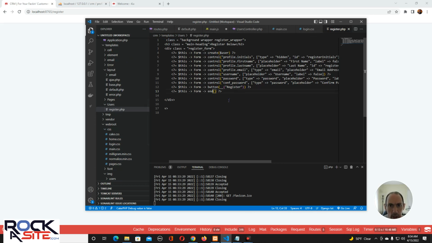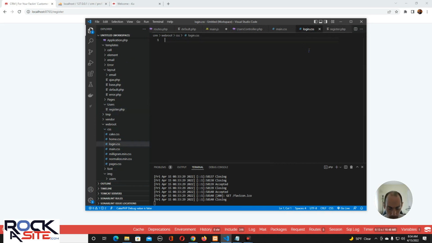So I call this register form. I want to make the register form not so big, not so wide. So let's go register form, I'll go with 700 pixels.